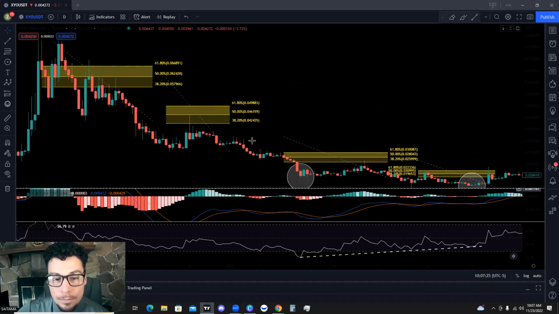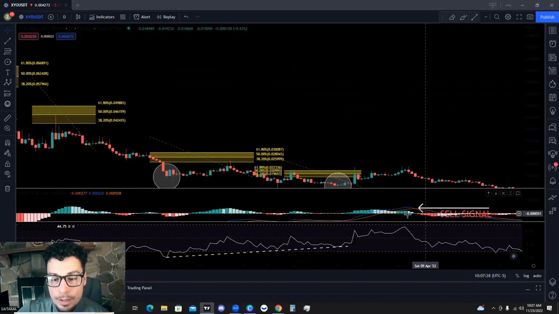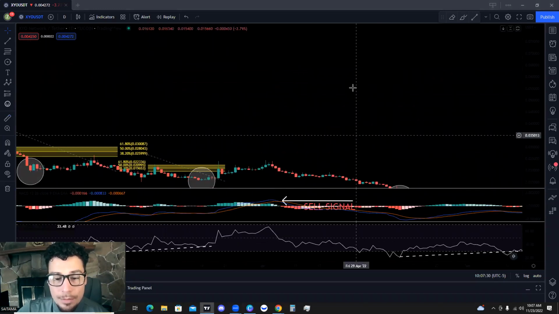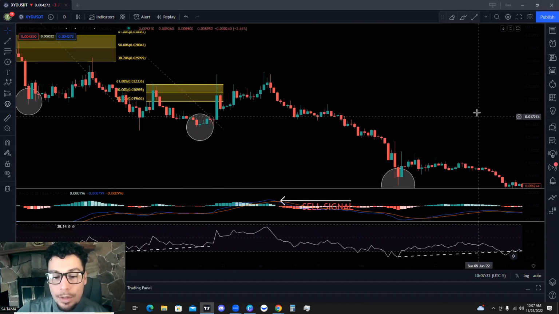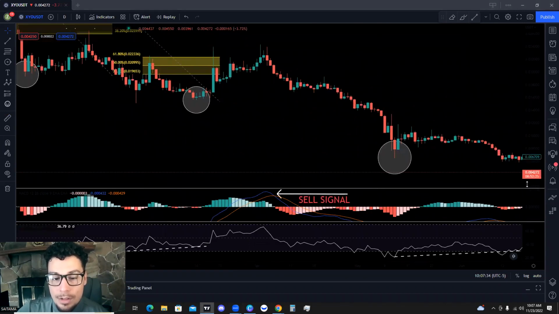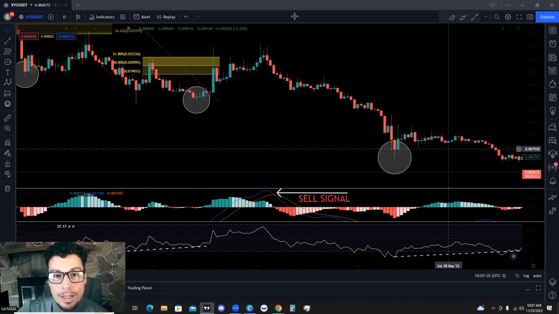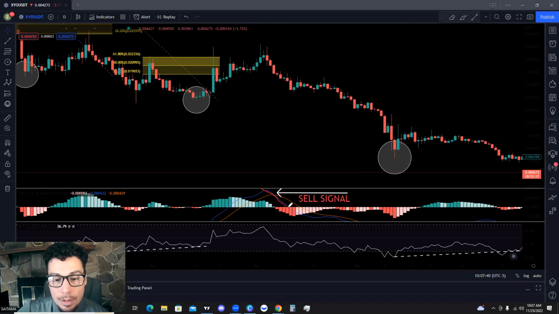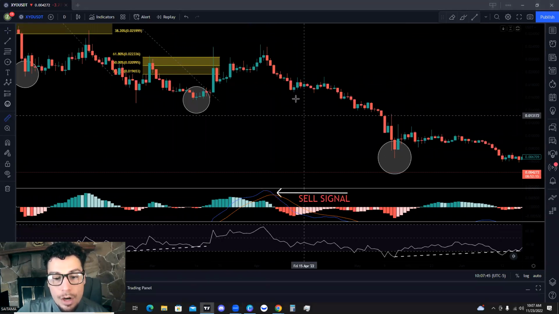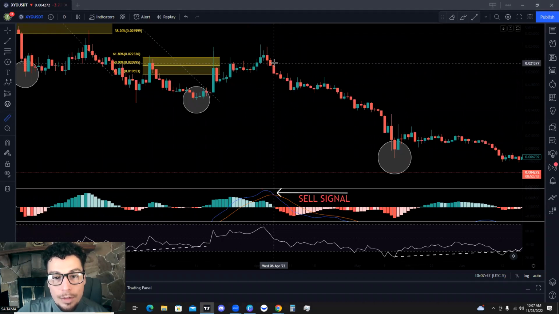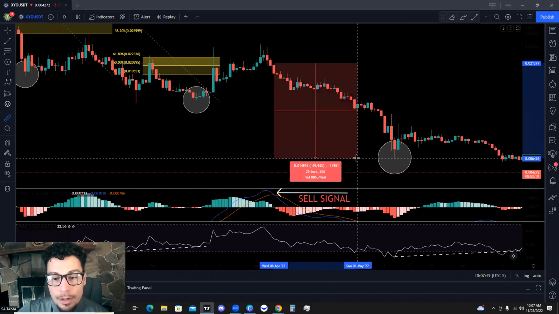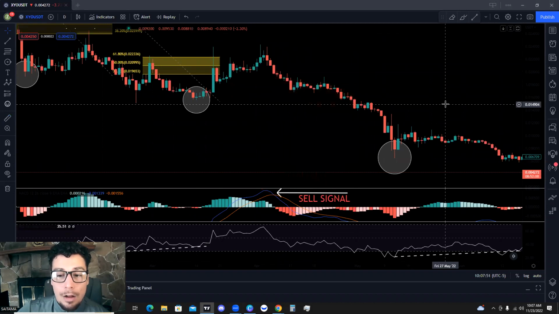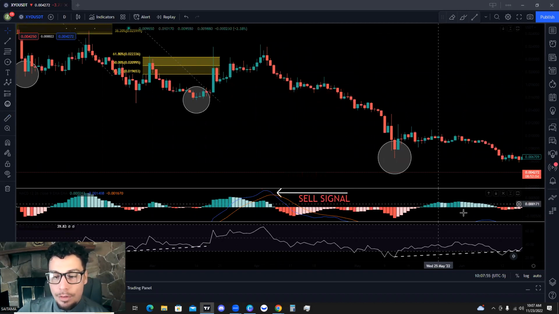Now we can zoom in over here to some other times in the chart. Okay. And we'll take a look and we can see that we got another sell signal, right? So right over here, again, we're seeing the blue line cross below the orange line, right? So blue crosses below the orange line, it's trading below there, and we get another very sharp drop afterwards, right? So here's our sell signal right here on this day, and we end up dropping over 69%, basically 70% drop on that based off of our sell signal, right?